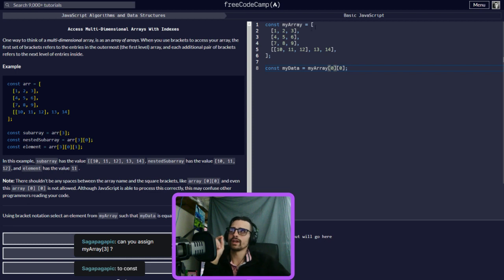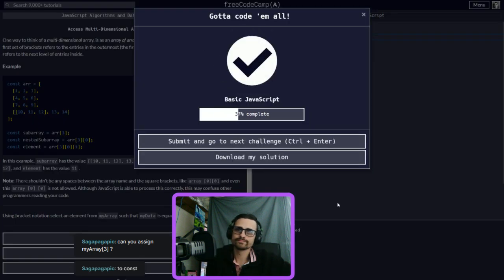First, we have to find out the high level position that we want to go into. So 0, 1, 2. The first one would be 2 because we want to get to this position. Now we want to get to this position in this subarray, so this would be 0 and this would be 1. So we would do 1, and now the value is equal to 8. So that's how you do multi-dimensional arrays. 0, 0, 1, 2 right here, and then 0, 1, and that's 8. That's how you work with these.